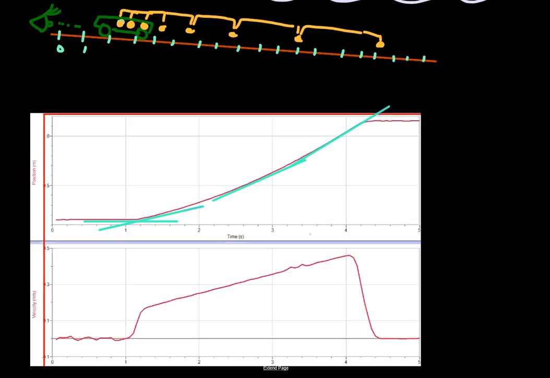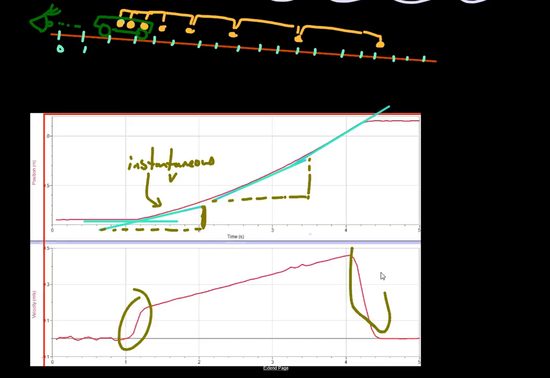These tangent lines are graphing for you the instantaneous velocity at that point in time. So if I find the slope for an infinite number, if you want even, of tangent lines all the way along this slope, and I graph it out, what I'll get is something that looks like this. Now, we're not really interested in this part, where it came to a stop, but we're interested in this nice smooth slope here. So this is showing a gradual increase in velocity as time goes by. So this is showing you an acceleration.